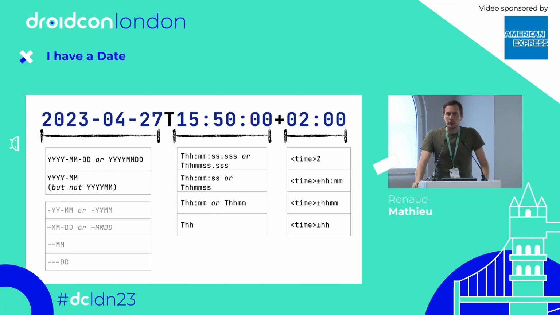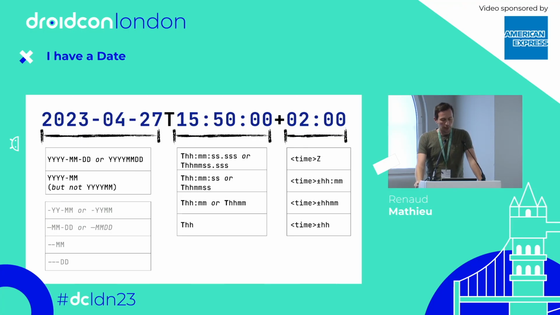Fun fact, you might have asked yourself, why Z? What does it mean? Z means UTC, or means nothing. And why Z? Because it means Zulu. It was the navigators who were saying Alpha, Bravo, so they were saying Zulu time. And we kept the Z for Zulu. And that's why the Z means UTC time. So when you put Z, it's just to avoid putting plus 00:00.